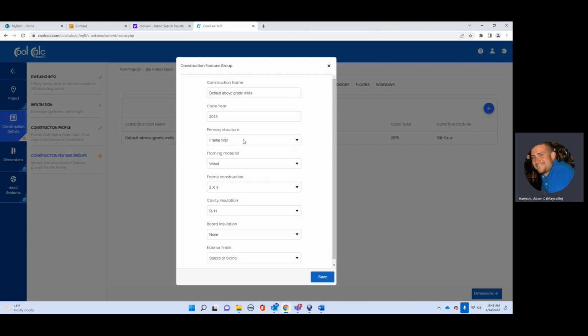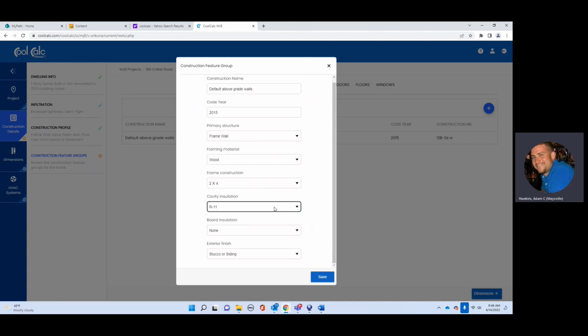My insulation. Frame wall, wood, 2x4 construction, mine is. Now, this is where it gets a little bit weird, because it doesn't give you an option for spray foam. So in that case, I'd probably pick the best one. I don't know exactly what the R value of foam is, and I've heard that that's kind of an arbitrary number because they're different materials, so R value isn't really a good representation.